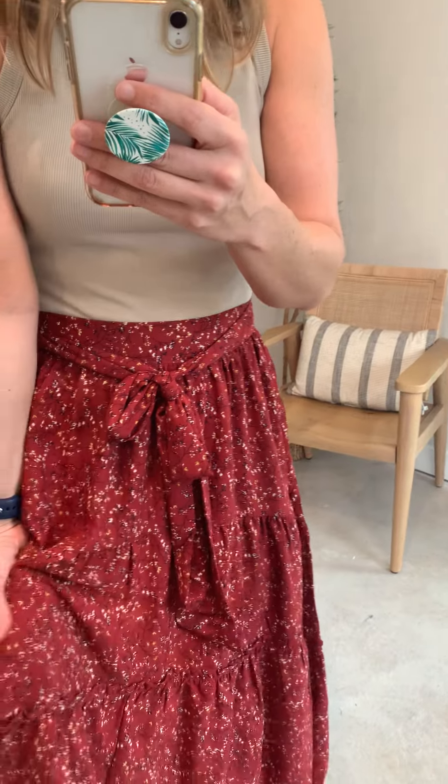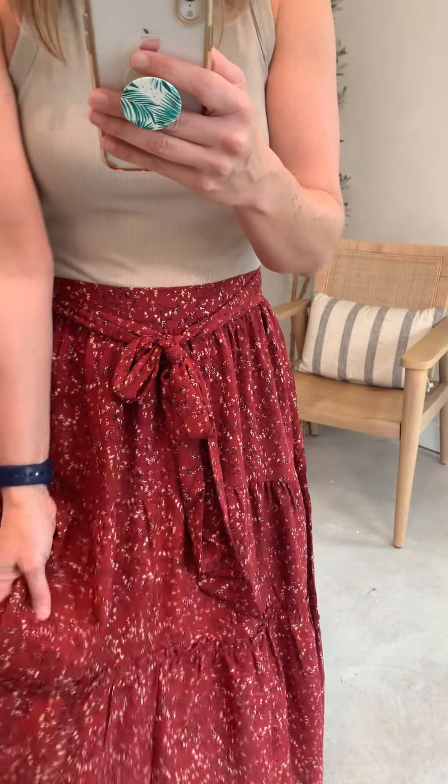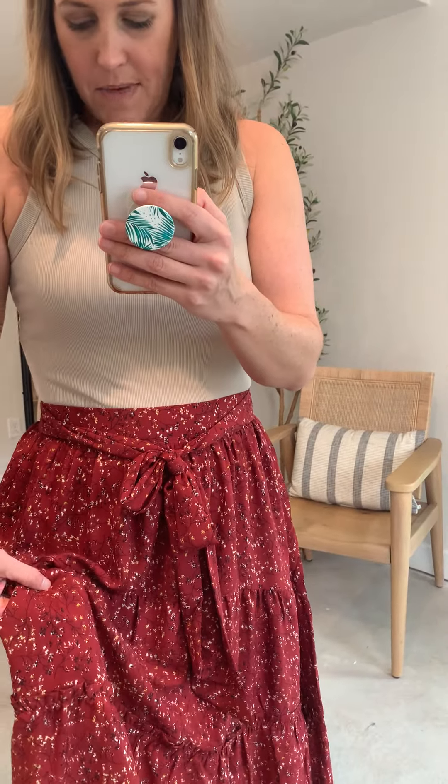I have it on with the bodysuit, so it almost looks like one piece a little bit here, but you could definitely throw on so many different color tops with this because there's just really cute, beautiful colors in it. It's kind of like a rich, red, burgundy-ish color, and then there's these cute little flowers in like a cream and kind of a mustard or a navy, so you could really pull so many different tops to wear with this.